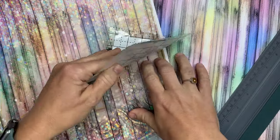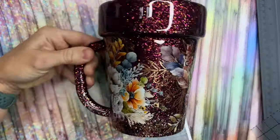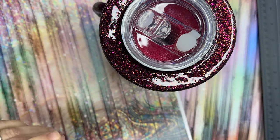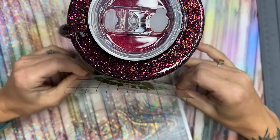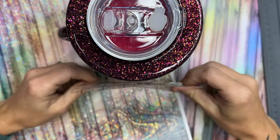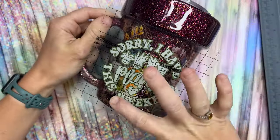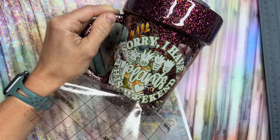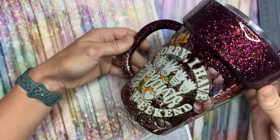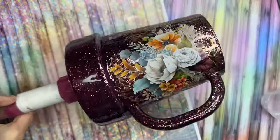This vinyl combination was so pretty, and I hate that I did not like it on the tumbler. I don't know if I just couldn't get my color combination to match the tumbler just right, or if maybe I needed something a little more elegant as far as font and wording goes to make it look really nice on here. I did actually cut out one of the little Scully decals as well and attempted to use that one on this, but I ended up using that on a different tumbler that you will see in another tutorial.